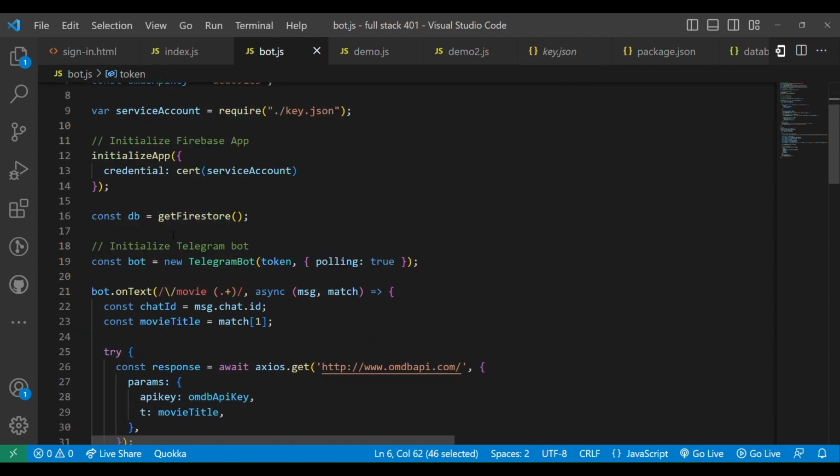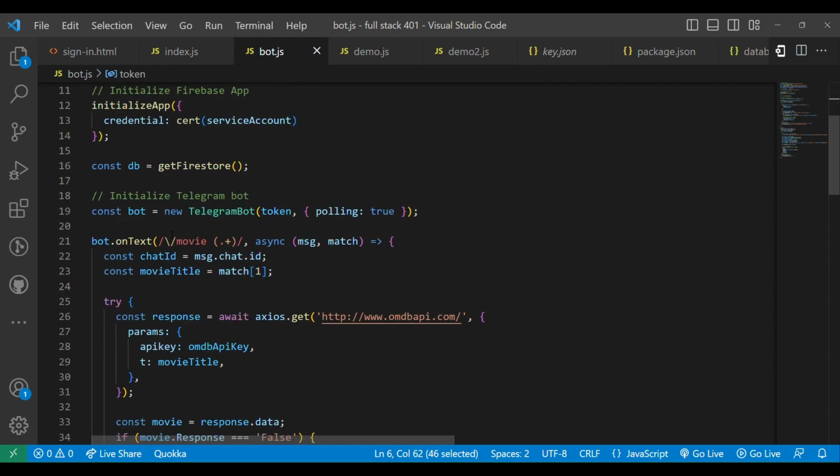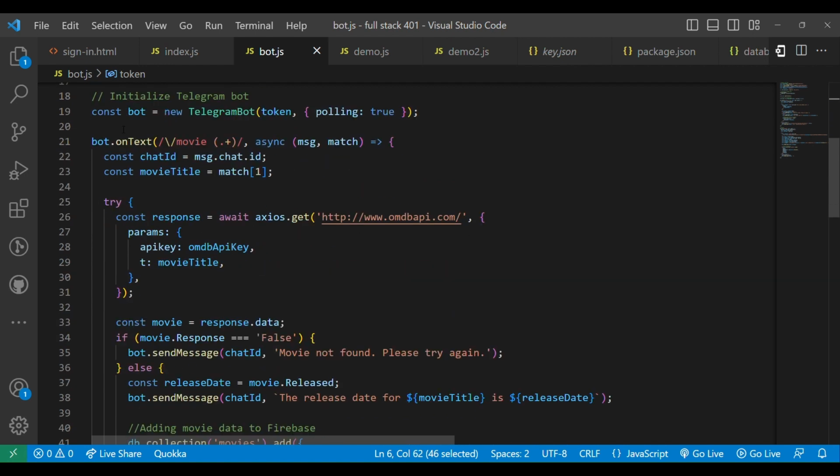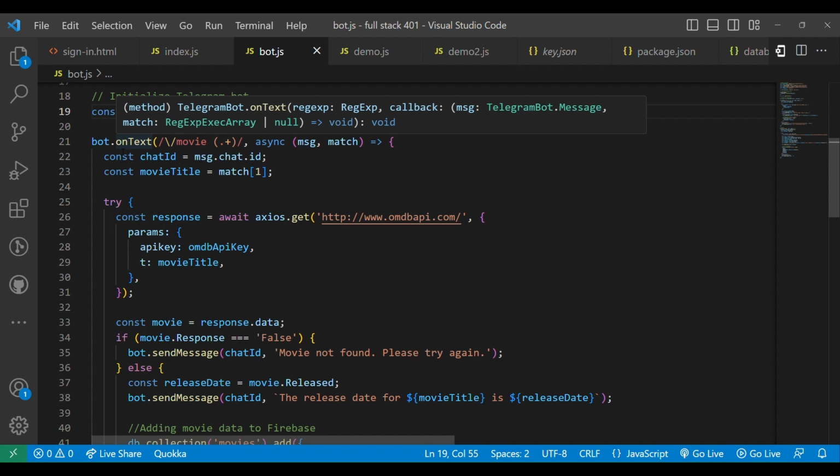Let us come to the first piece of code in this whole file. The bot gets initiated here, and whenever we need the release date of a movie, we should prefix it with /movie so that the bot will understand that this is a query for retrieval of a movie release date.